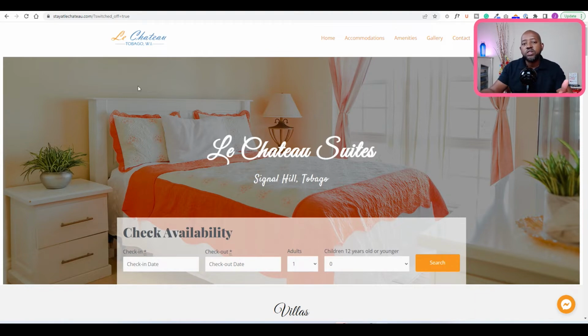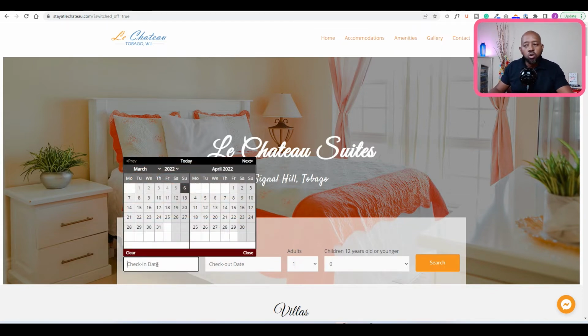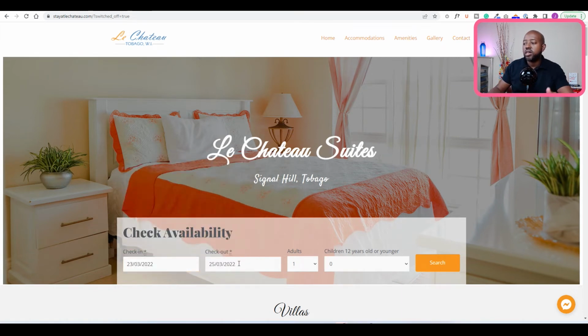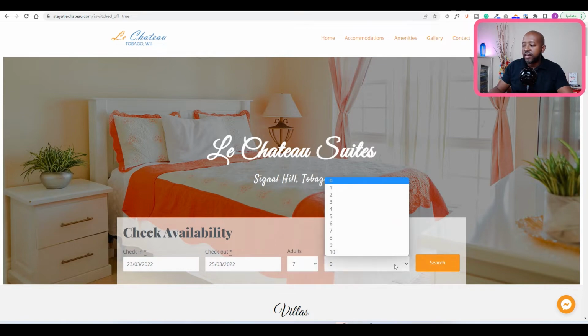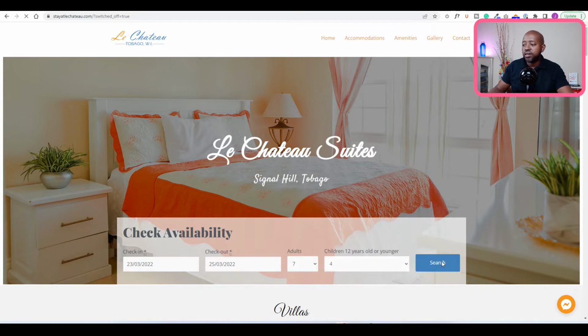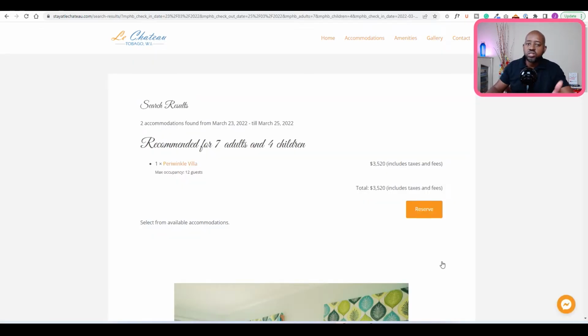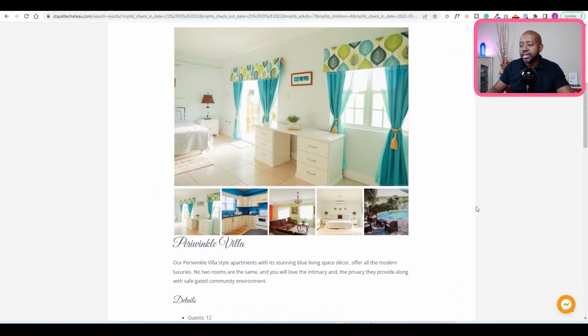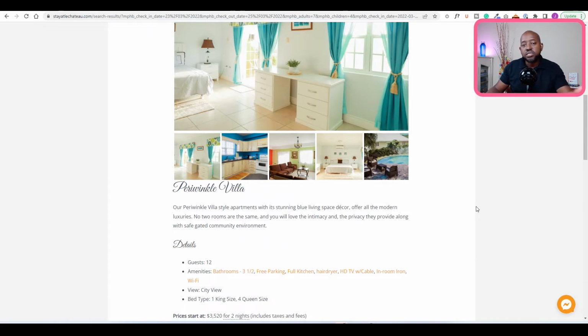Another advantage of having your own website is the option for persons to be able to get answers to questions even when you're not around. If they come to your website and they want to check for availability, then they can use an availability calendar right on your homepage, allowing them to search for check-in and check-out dates, how many guests they're trying to book for, do they have any kids, and then check the availability based on that range. And with little interaction on your part, they can get a recommendation of a property that fits their needs.